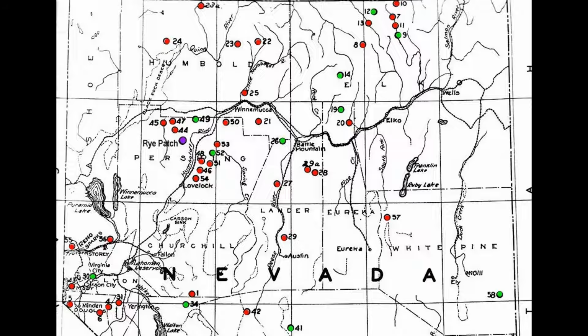In the west, over there by Virginia City, is the number 30. That's the Gold Canyon area. That's actually the first discovery of gold in the state of Nevada, and done by prospectors that were headed to California but got stuck because of late snow. And so they started looking in the area where they were camping, waiting to cross over the mountains. And sure enough, they found gold there south of what is now Virginia City. Then there was nothing up there.